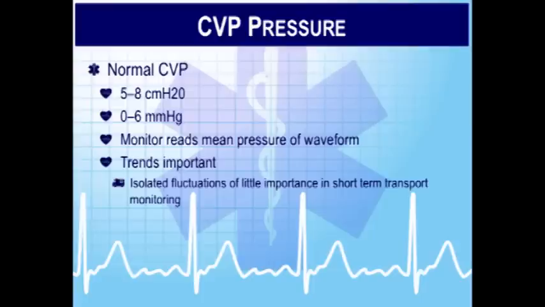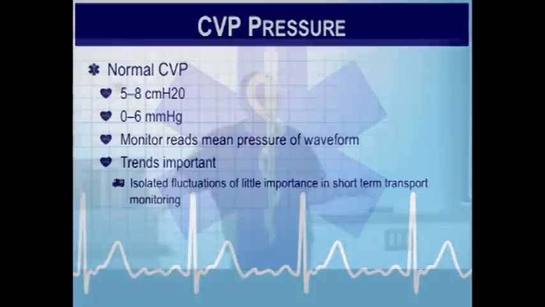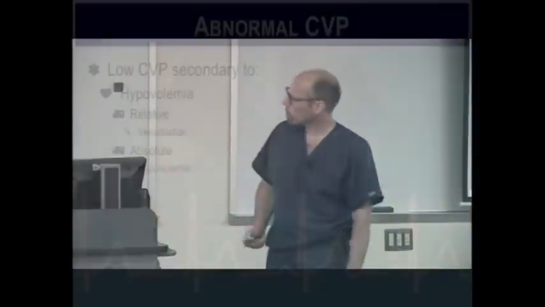Suffice it to say, you're going to find a lot of variance in what is a normal CVP. I like to hang my hat on somewhere between 8 and 12 millimeters of mercury for a critically ill patient. All the sepsis guidelines talk about keeping a patient's CVP at least 8 millimeters of mercury and giving them fluid until it is 8 millimeters of mercury if they're spontaneously breathing. 12 if they're on a vent. That's a discussion for another day.